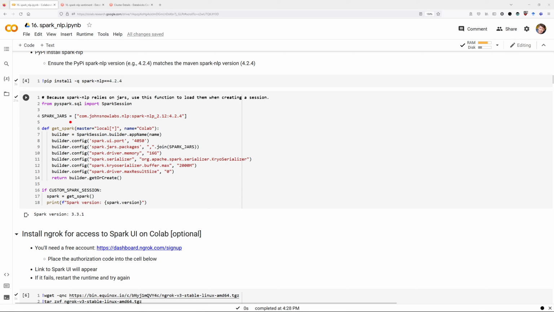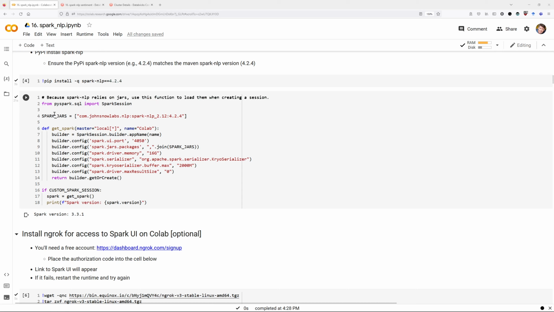So I have a listing of jars that I'm going to use when I create my Spark context. I use the prefix for John Snow Labs. I have my Spark NLP and then the version here. And the version I want to use is the one for Scala 12, and then of course this is the version of the Spark NLP, 4.2.4.